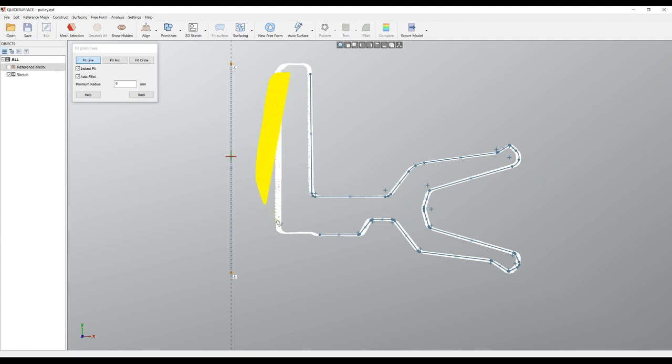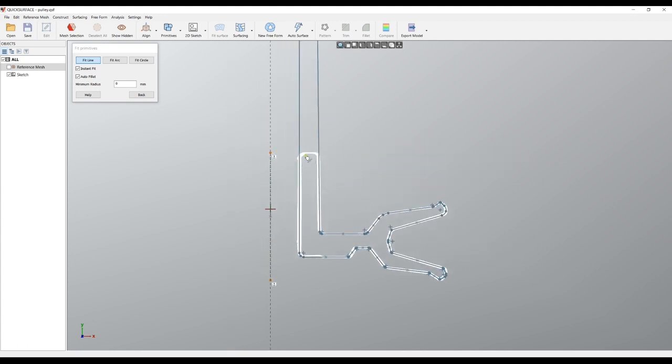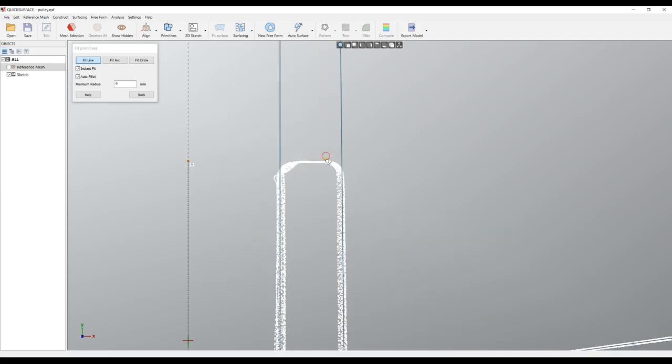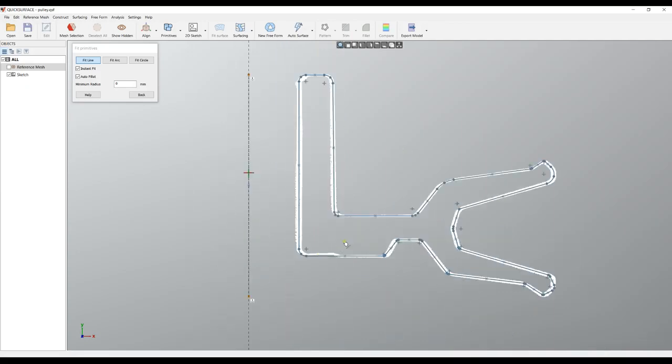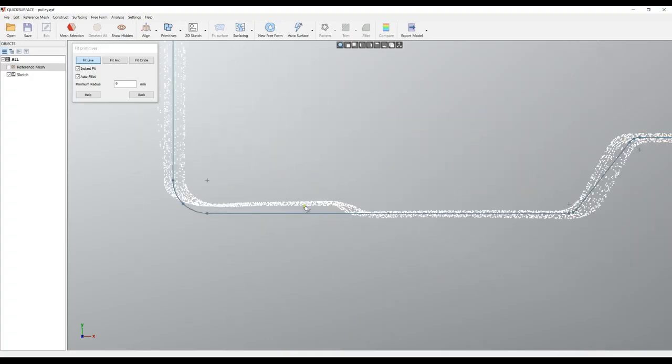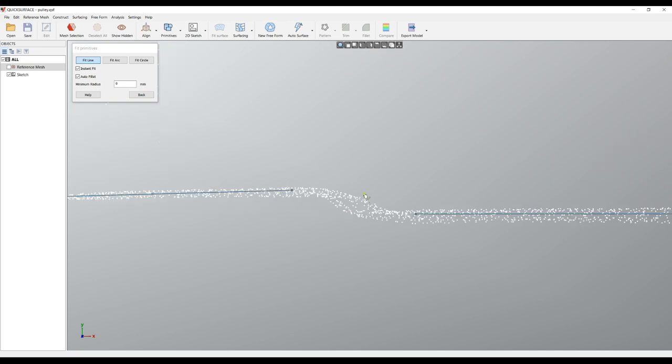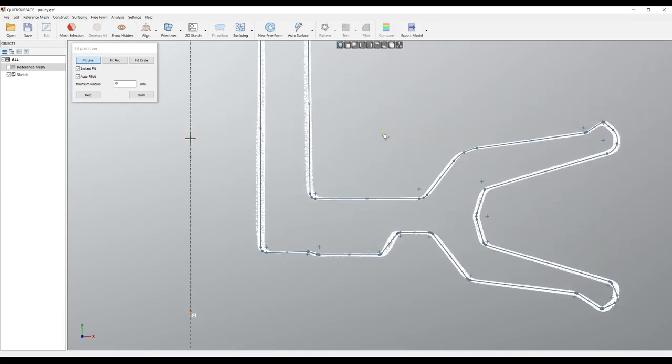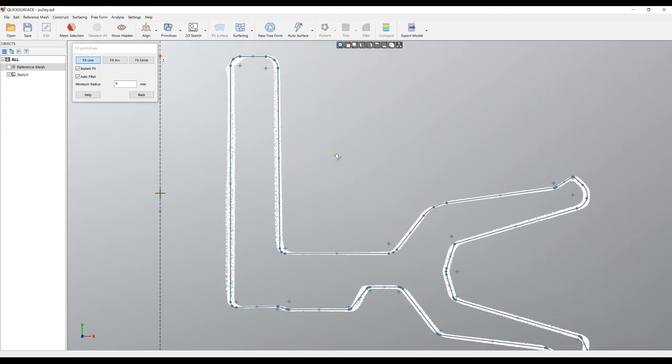For example, here I can create a line. As you see, because they are almost parallel, it still managed to intersect them. So I can continue to brush here, and you see it created my profile. Here I can probably improve. I can provide my next line. These two lines don't intersect, so that's why it doesn't connect them. But if I define a line here, you see how nicely it created this profile for me.